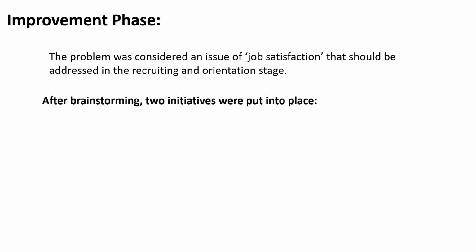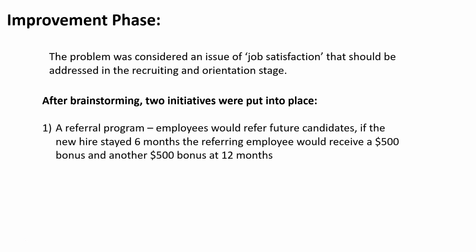feeling. So what they started doing was brainstorming, and they came up with a couple of initiatives during the brainstorming session. The first one was a referral program, so sort of a way of sorting out employees by people who are on the job and can basically get people who are going to come into the job and that they think are going to be successful. Now, that current employee's incentive is, they receive a $500 bonus at the first 6 months and a second $500 bonus if that employee stays 12 months.